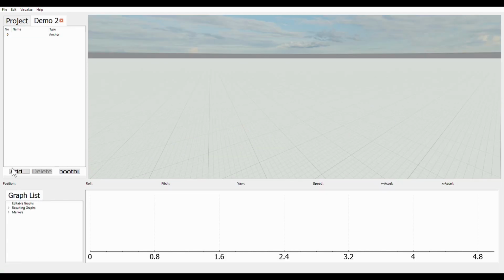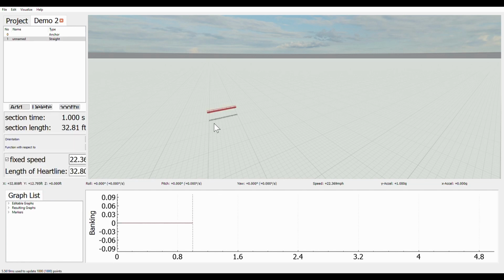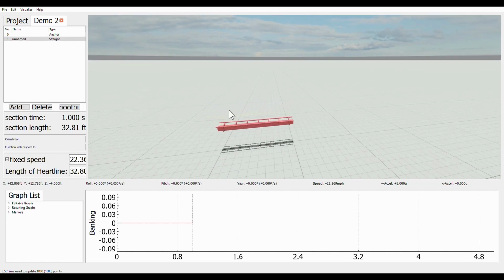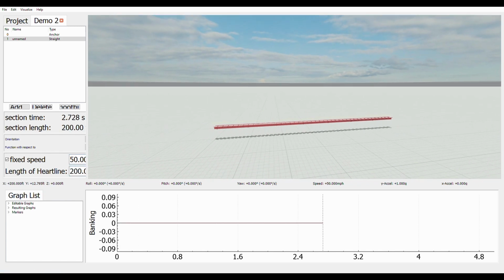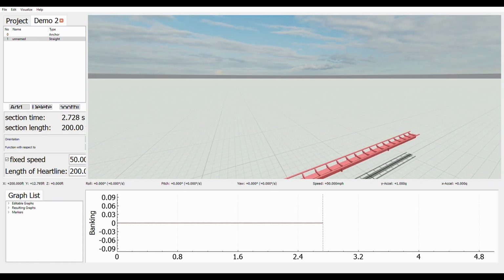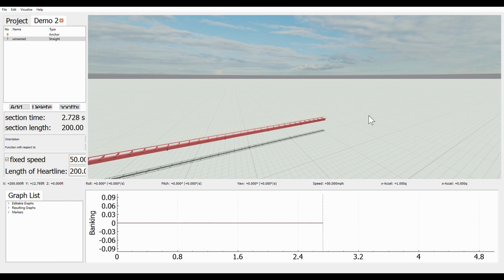We'll go to edit, and the first thing we're going to do is just add a straight section. We'll see it's extremely short, but that doesn't exactly matter right now. We're going to get the speed up to just like 50, and then make the length maybe 200, nothing crazy. This is simulating a launch or the rest of the layout going into what will be our hyperhill, starting right over here.